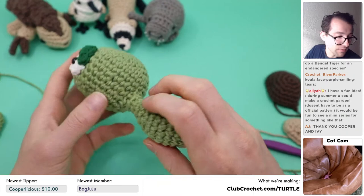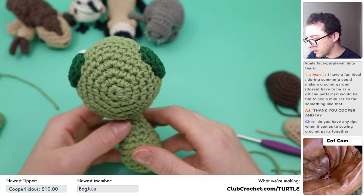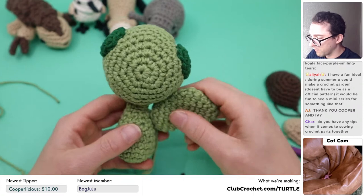Okay, next up, we're gonna add the back legs and the front legs. Let's start with the front. And I'm gonna do the same thing with the pipe cleaner.